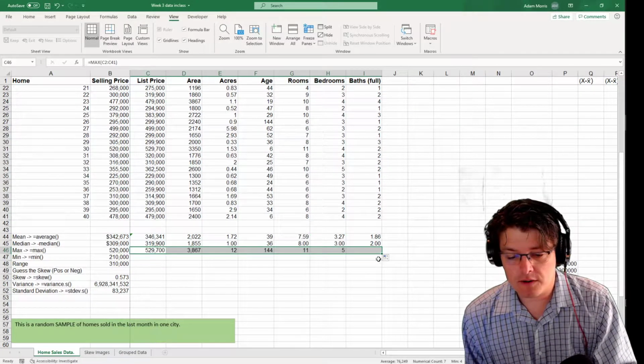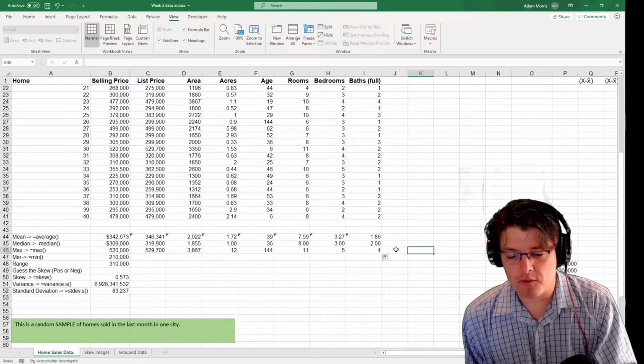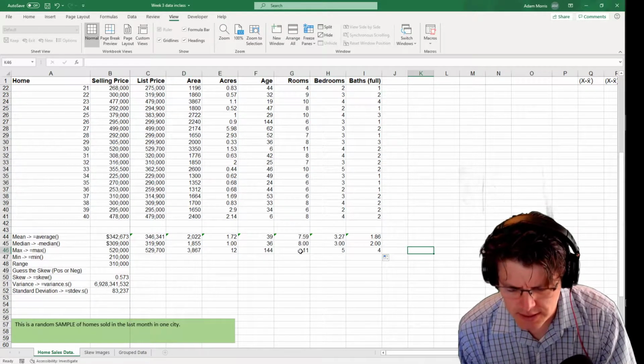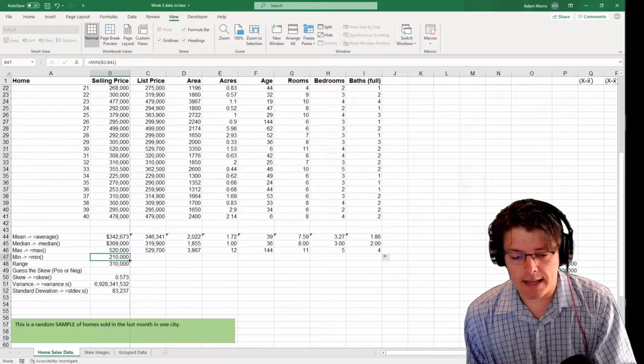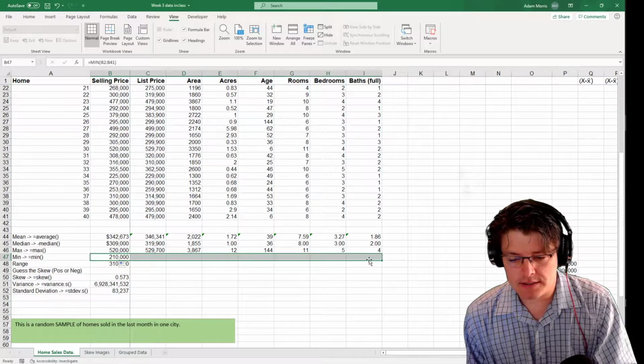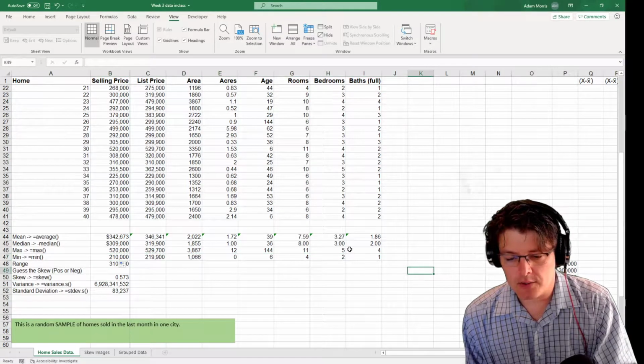Let's drag that over. Again, it's going to update. I'll reformat those. Well, actually, that's going to be the max because there are not going to be decimals. And I'm just going to drag over from here, and it's equals min. And there we have the max and the min.